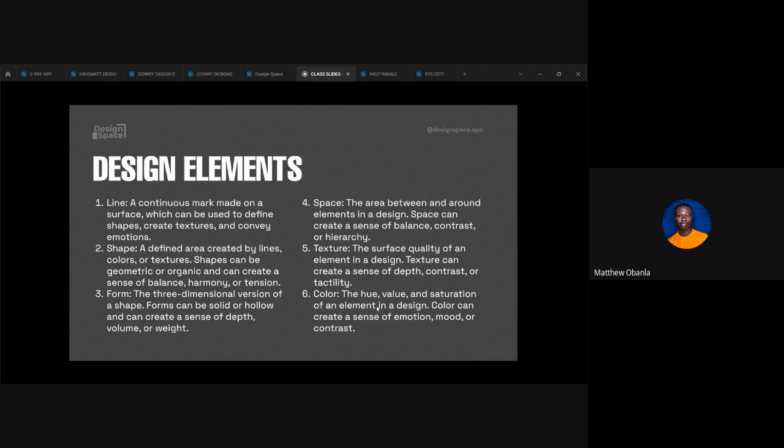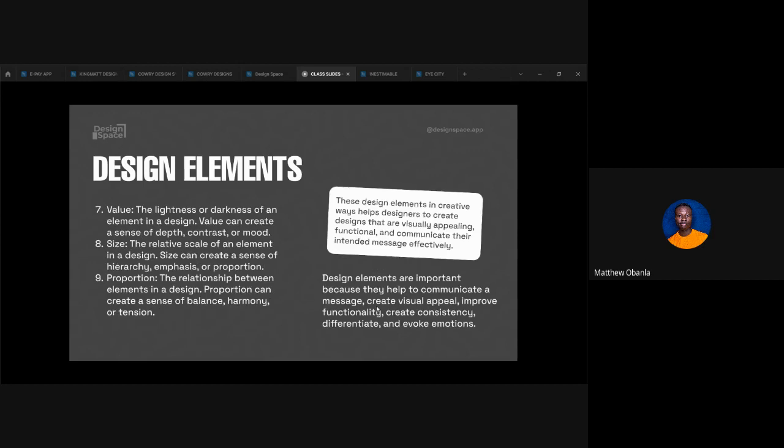Any road sign, imagine a road sign that you see on the road. The kind of red that they're going to use to make that road sign is going to be so bold and very vibrant that whenever you see it, it's going to be very obvious. So those are elements of design. Every color has the role it plays in your brain. It has different forms of interpretation in your brain. So that's how color works. It creates a sense of emotion, it creates moods, and it creates contrast.